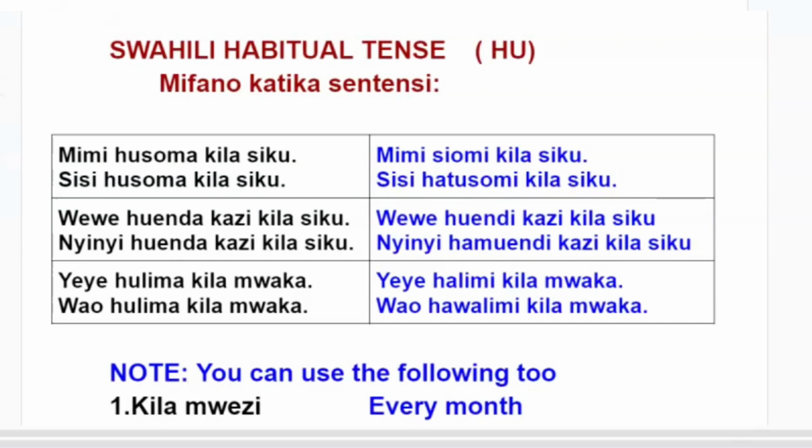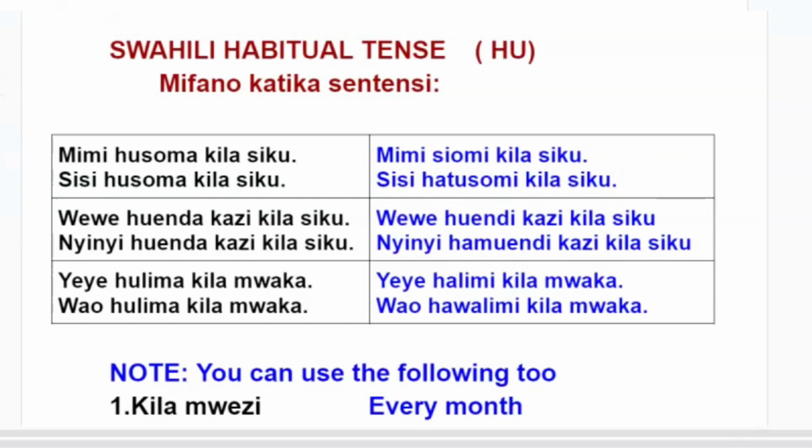My name is Jacinta. In today's lesson, katika somo la leo, we are going to learn about the habitual tense in Swahili. This particular tense is used when one is talking about things that he or she does on a regular basis. It can be daily, every morning, every evening, every weekend, every week. It depends. But the most important thing is that this tense will help you when you are talking about something that happens occasionally, or let me say on a regular basis.